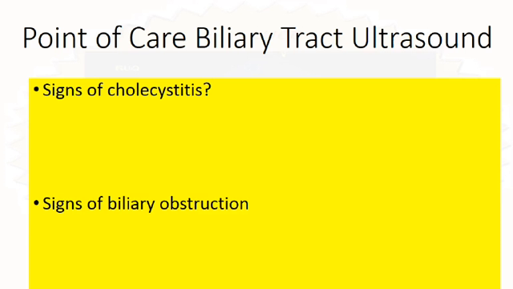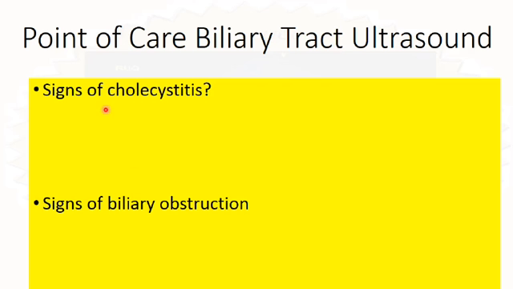Now, what are the questions that we want to answer in point of care biliary ultrasound? There are just 2 questions. One, is there cholecystitis? And second, is the biliary tract obstructed? Okay, and the questions differ from patient to patient. If a patient has sepsis, you want to know if there's cholecystitis. On the other hand, if a patient has signs of biliary elevated liver enzymes, etc., or signs of cholangitis, then you want to know whether there's biliary obstruction.